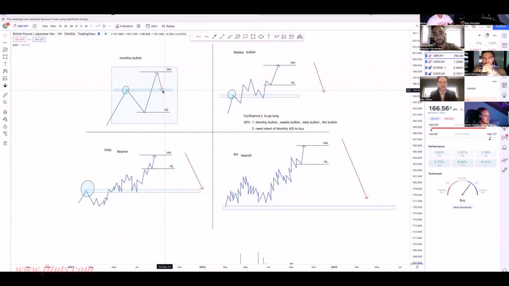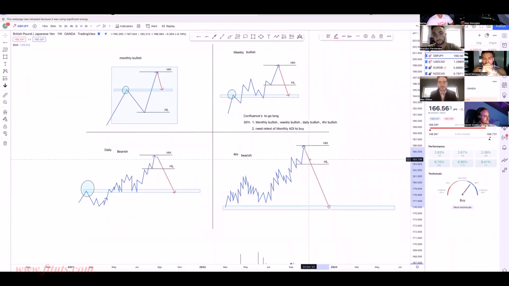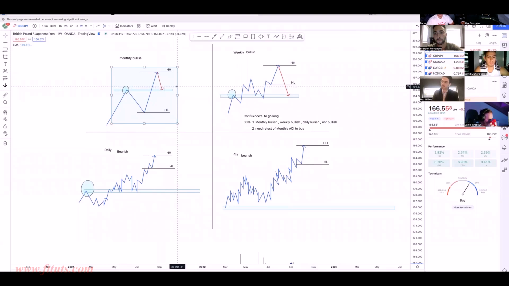But in order for us to buy here, we need to have this retracement on the weekly, this retracement on the daily, and then this retracement on the 4-hour, right? You all understand that? Now we understand what this red line is and where we need it. You guys are with me so far? Okay, let's see. Because now, trust me, it hasn't gotten tricky yet. Now it's about to start getting tricky. Okay. Let's take this off.